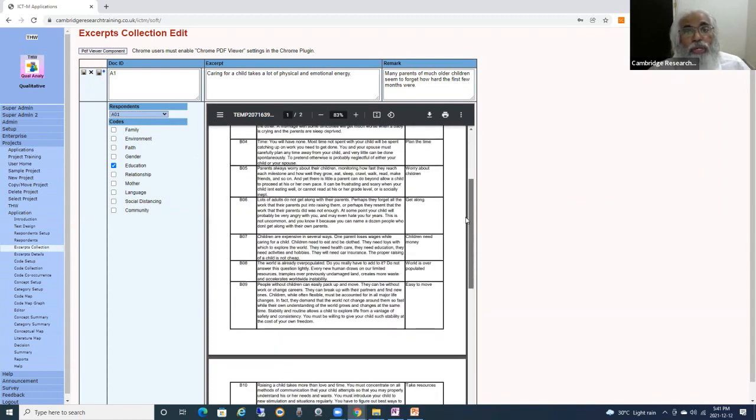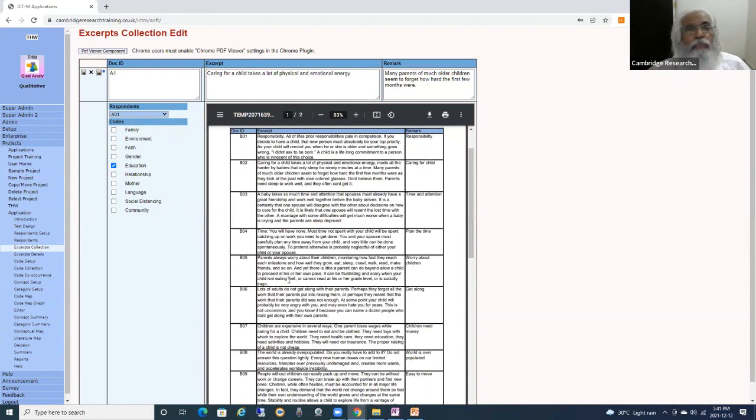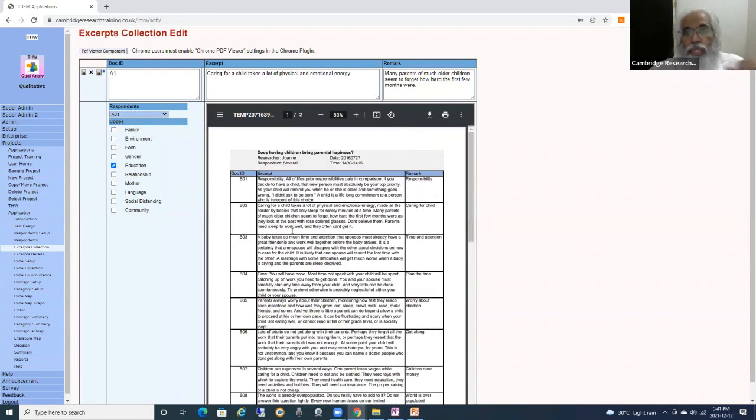It pulls up this document according to different respondents. What did they answer in the questionnaire? So here they have given the answer, and from here I can look at one of these and I can say that I take an excerpt of this, copy it into the excerpt, and I put my remarks, and it's from document 1, respondent A1, and this respondent is talking about education. So this education is a code. Now, like this, I can handle many excerpts from different respondents.